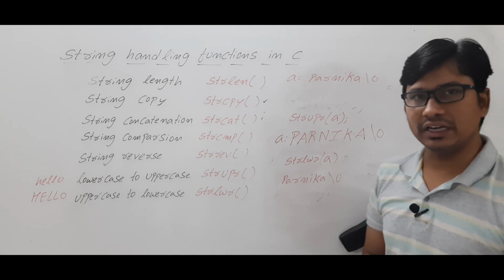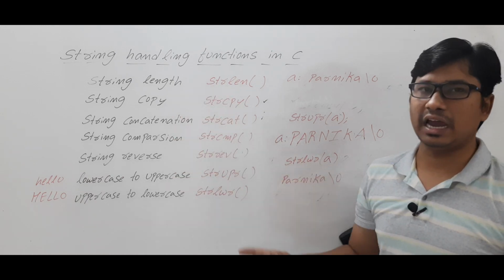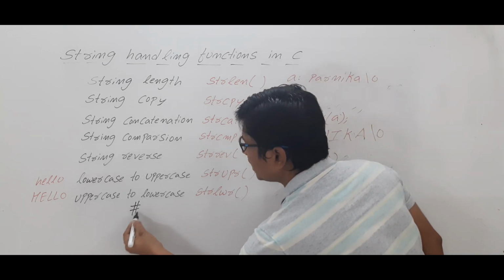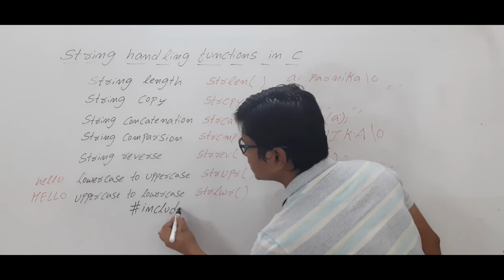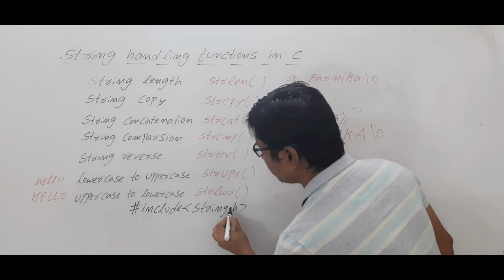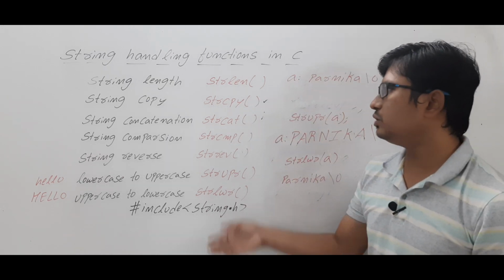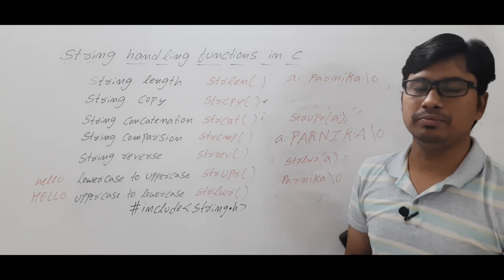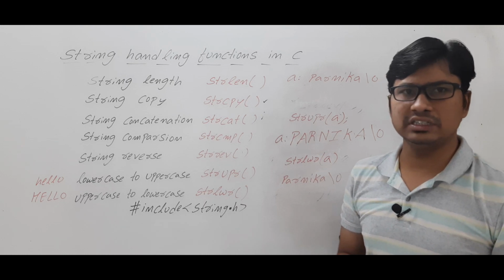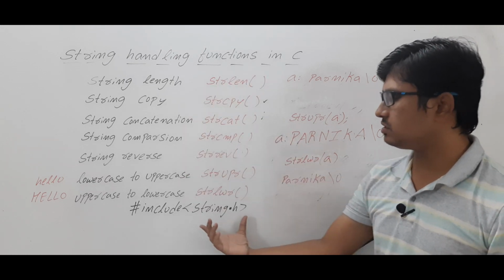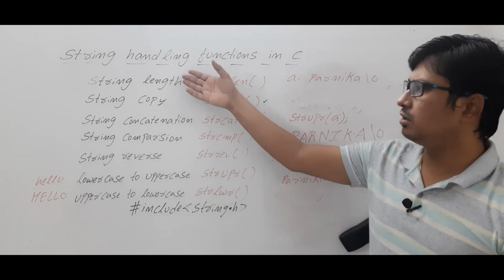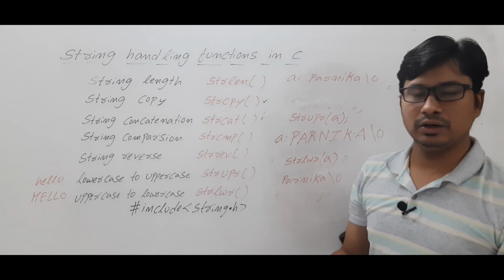But remember one point. If you want to use these string handling functions in programs, you have to include a header file: #include <string.h>. Only if you include the string.h header file can you use these functions in the programs. Similarly, if you want to use printf and scanf, we include the stdio.h header file. In the next videos, I will discuss the programs related to each function in detail.